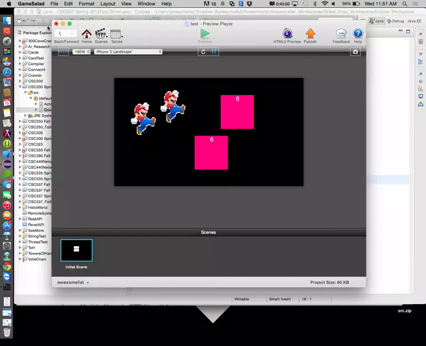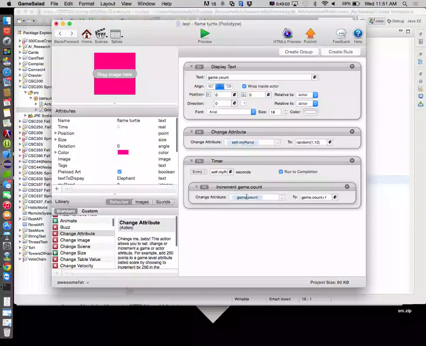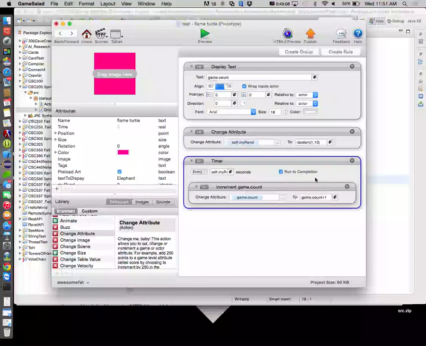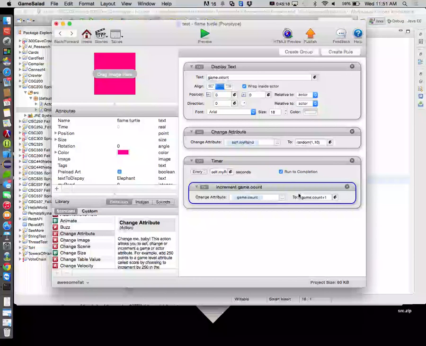Okay. Run to completion deals with what's happening inside of here, because we could have timers inside of timers. So we're saying that anything that's inside of this container, because a timer is a container, needs to finish in its entirety. That means if we have a timer inside of here, we want that timer to finish, even if it gets cut off in the middle, like the actor dies, something like that. Maybe it's that actor setting up a global variable somewhere. We want it to finish doing the math associated with that global variable. That's what run to completion does. And we'll see examples of that.